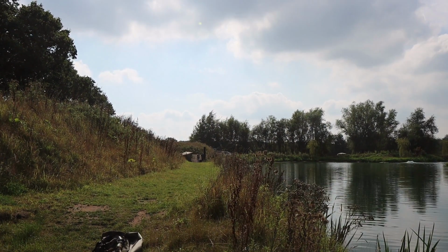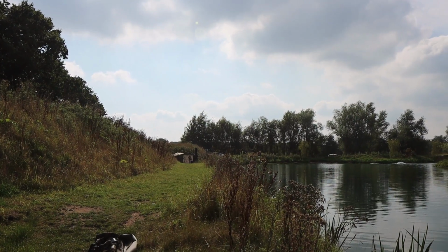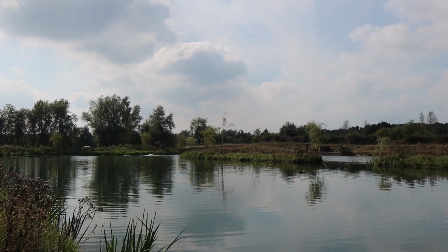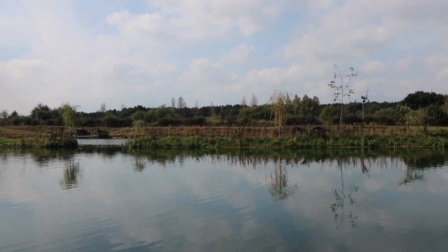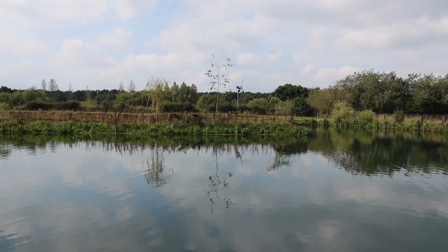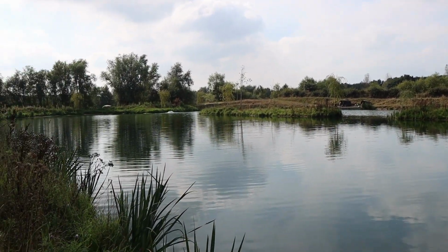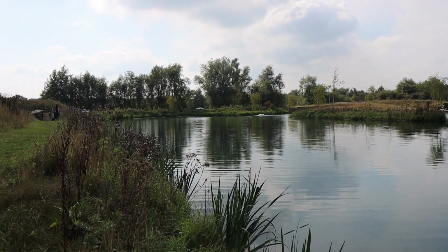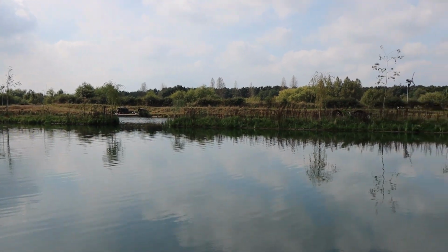There's an area on Sandpit called the Social. So I think there's a double swim and then 2 singles next to it, and then I think we're all just going to go over there for our evening meal, take some drinks with us, and enjoy a couple of hours of a social. But in the meantime, we will try and get something out of this lake, and just enjoy our time here.